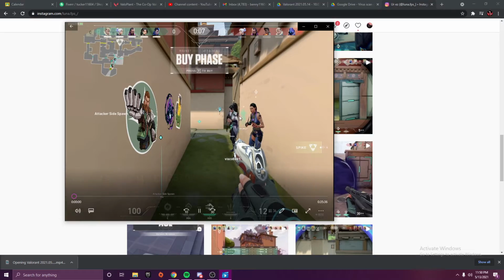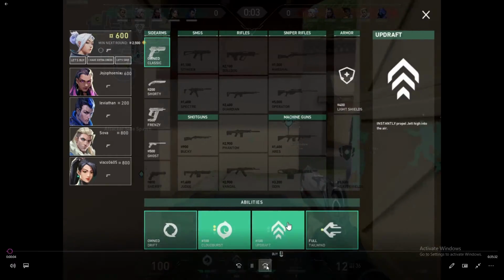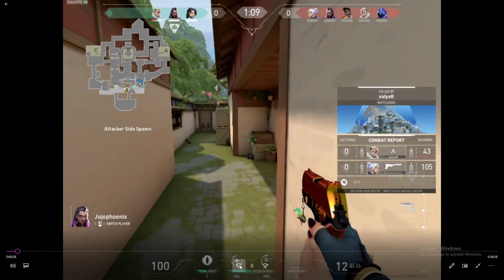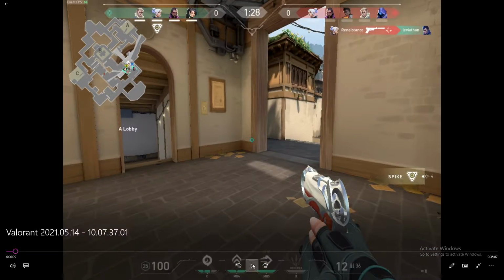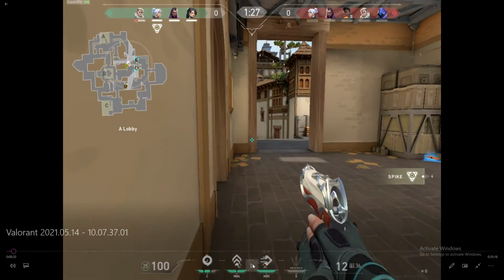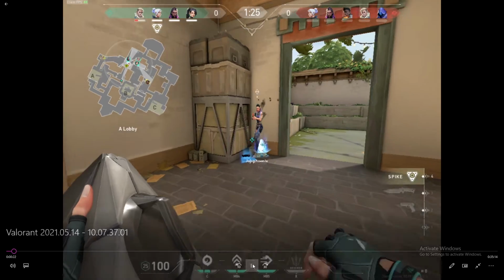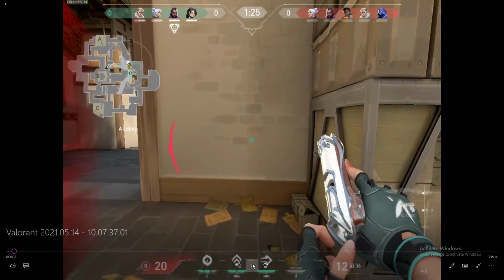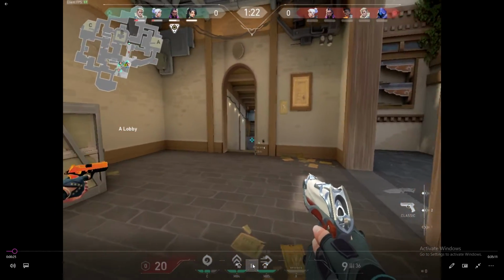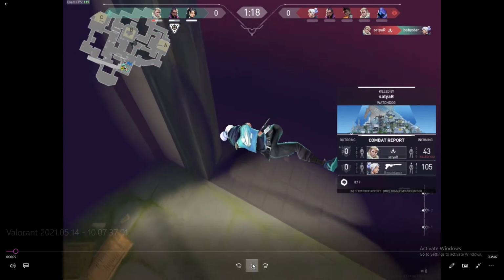Yay! There you go. I die at spawn by a shock dart. I was trying to talk to you. This is my first unrated game, please don't judge, and then I just die. I was giving spike to Reina, and then I just die. He's down at sewers. And then yeah, I died.